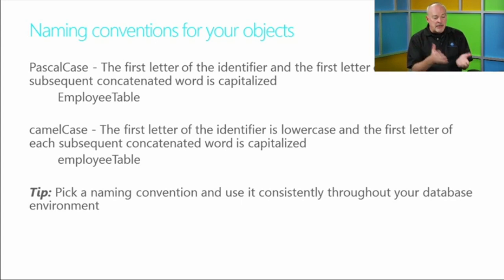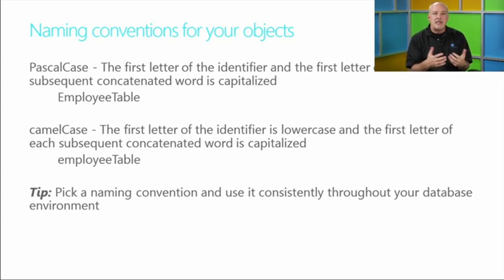Camel case, as you can see, the difference is, with the exception of the first word in the identifier, which is lowercase, every other concatenated word is capitalized. So the first letter is capitalized. Whatever your choice is, whatever your preference is, mine, as I've shared a couple times already, is Pascal case. But whatever you're going to use, be consistent. So when you're starting to rename your objects, if you decide to use Pascal case or camel case, use the same naming convention for everything that you're doing, so you don't get confused as to why you used it one place and something different in another place.